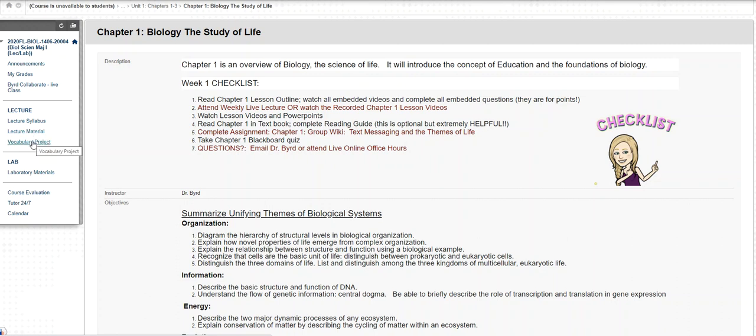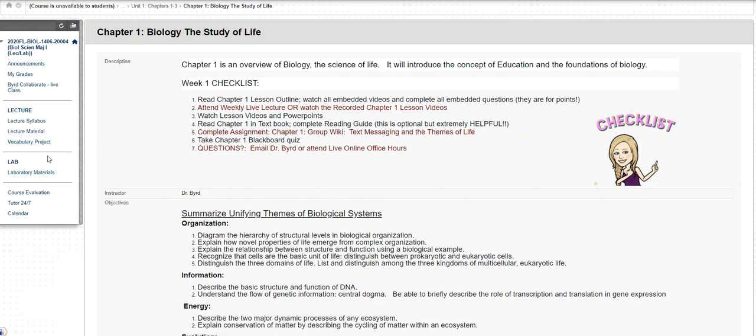You can see here there's a link for the semester-long project, which is the vocabulary project. We'll talk more about it in class, but basically you're going to develop a PowerPoint presentation that defines, discusses, and provides context for 50 vocabulary words, and then some other little activities to keep you on task. It's not due till towards the end of the semester. However, it is a lot of work, so I wouldn't leave it till the end of the semester. You could start working on the vocabulary on a chapter by chapter basis. It'll help you study, and then it will be done when it's due.